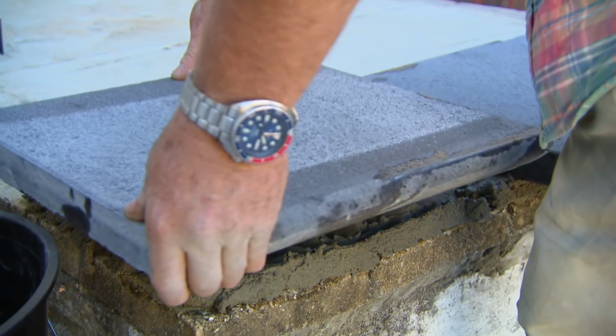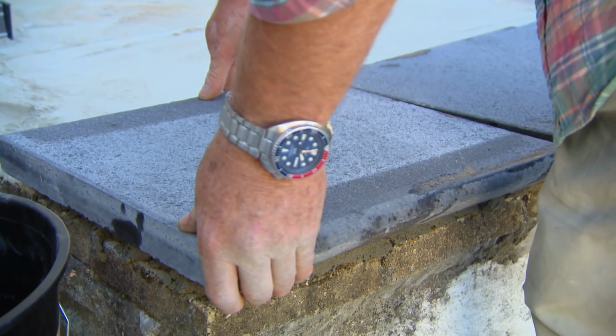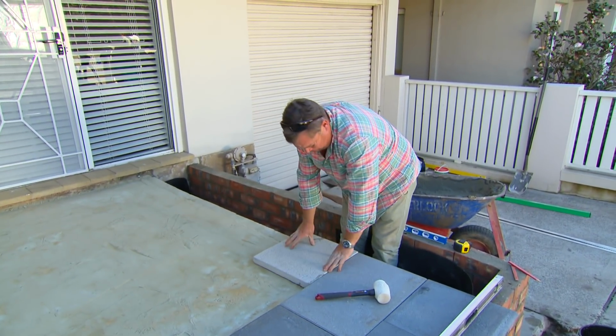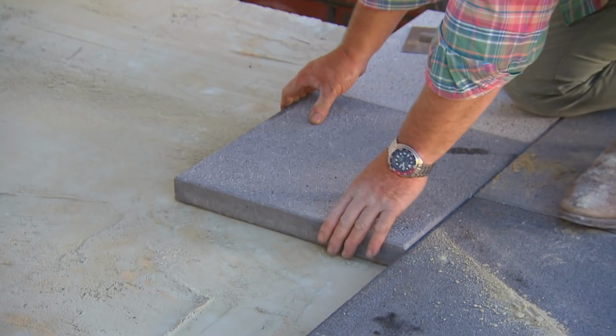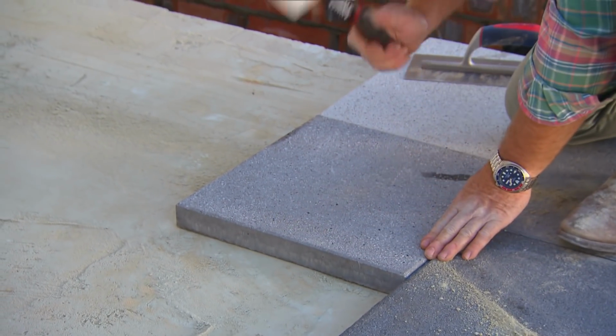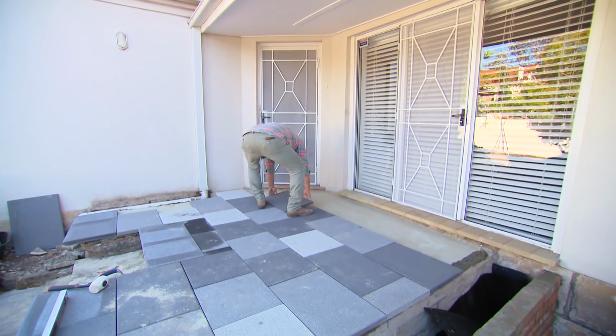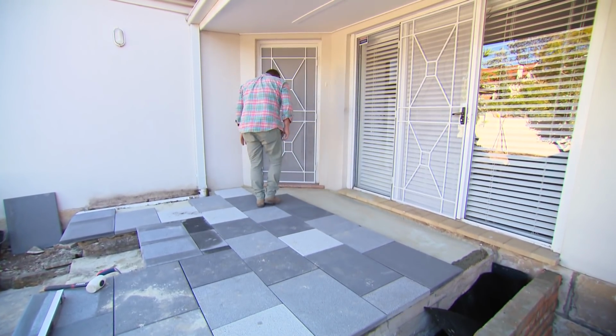So I'm going to start at the front here with a full header course and then work my way back towards the house. Working with the existing patio, it's slightly out, so I need to try and hide that, have my cuts at the back. And the reason why I put them up against the house is you might be able to hide something with a pot or some furniture. And where the door is, it's on an angle anyway, so you won't notice the cuts.